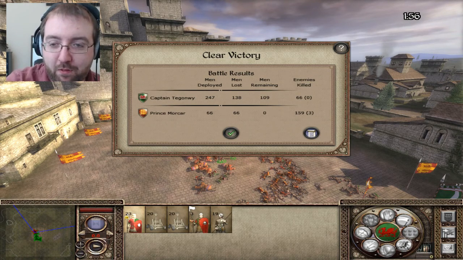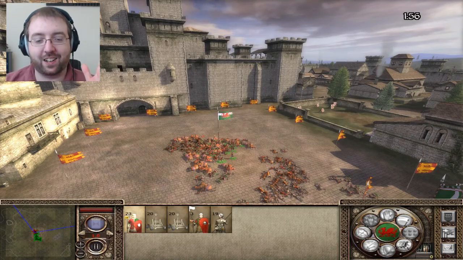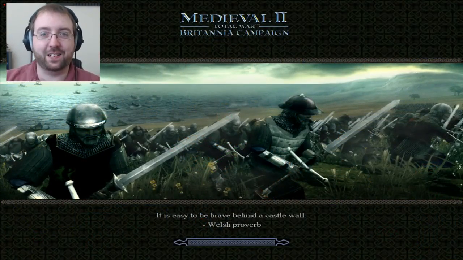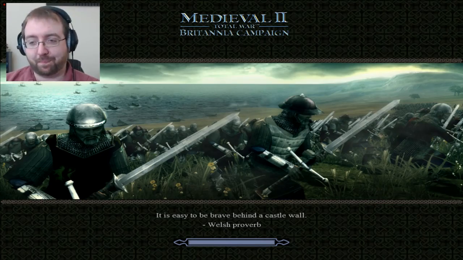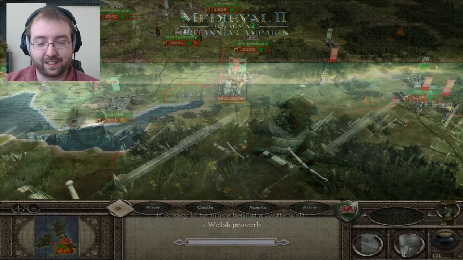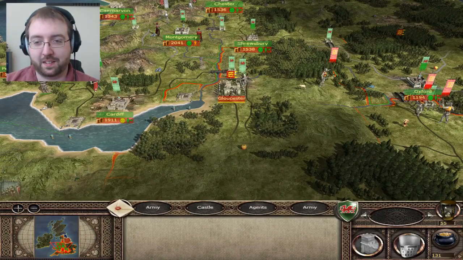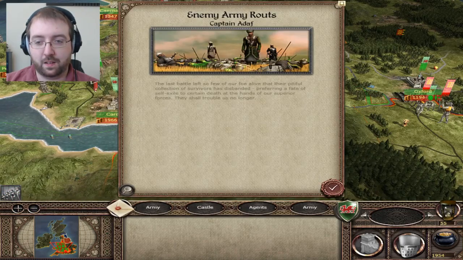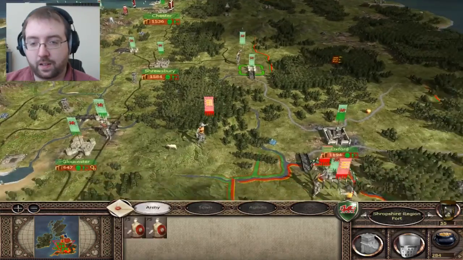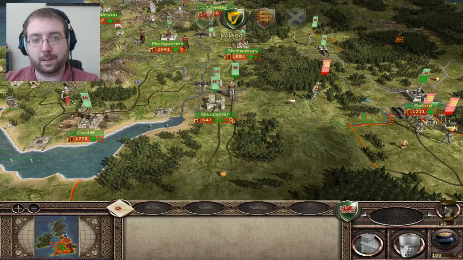I had 109 men remaining. They killed a lot of my troops, but we've taken Gloucester. We just have nothing to defend it with. So I need to get troops in there. Just... toot sweet. Oh my goodness. Well done. Victory in your name, my lord. We have conquered. Well done, my lord. Okay. We're gonna have to hold there. See what happens.